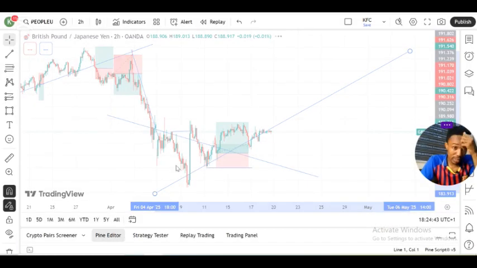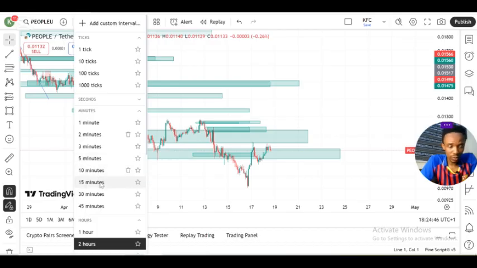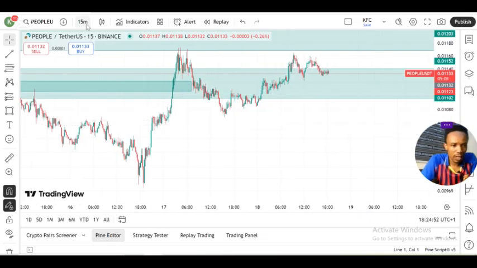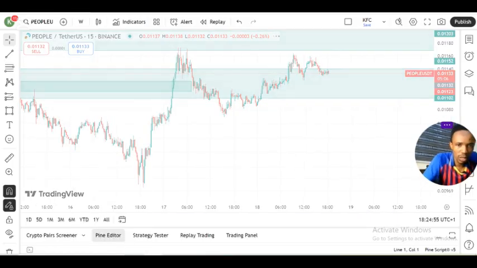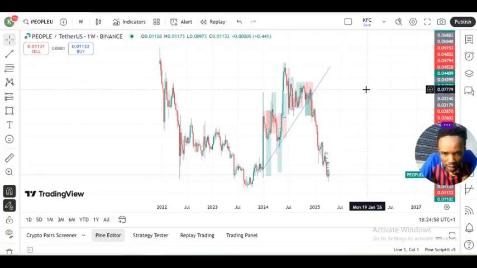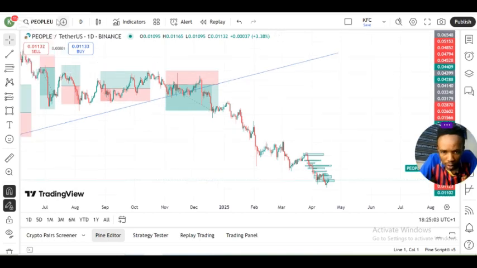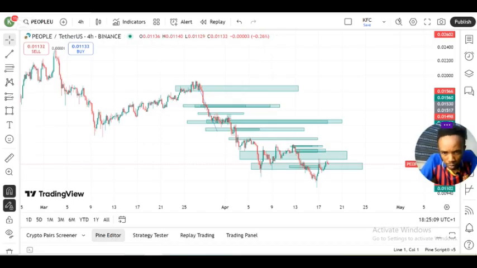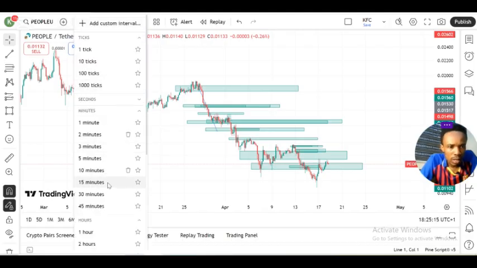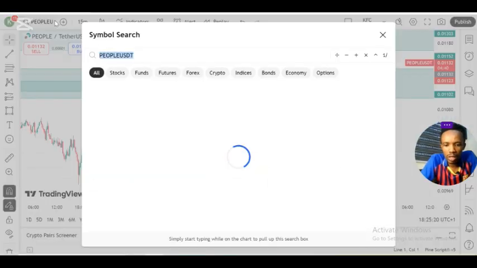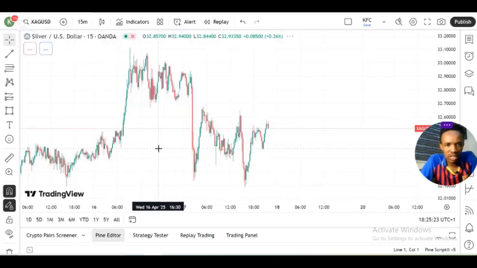Let me talk to you on the crypto side first. So this is PEOPLE/USDT. I am going to be looking at what directional bias this crypto has. Looking from the 1 week or the weekly time frame, you see that it is bearish. When you look at the daily time frame, you see that it is bearish. Then when you go to the 4-hour time frame, you see it's retracing bullish, but it's actually bearish. So what does that simply mean? That means if I'm going to be with the trend, then I should be looking for bearish entries, and I'm going to wait for PEOPLE/USD to give me a complete market structure shift to the bear side.